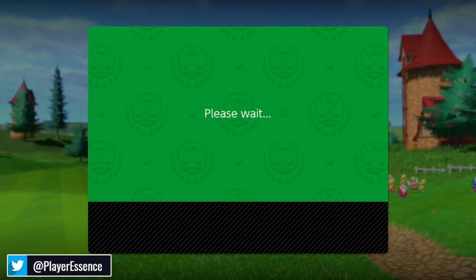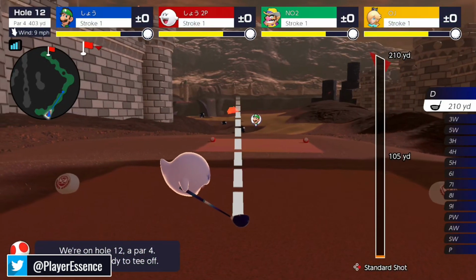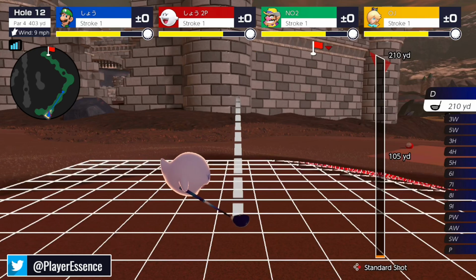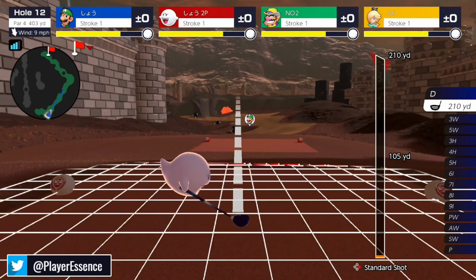Like I said, the mechanics of the game are very solid. The putting's very solid. What they do with the wind and the distance and being able to curve and all that, everything's just good there. The only issue is some of that content, like I said, because there's not enough stages there.